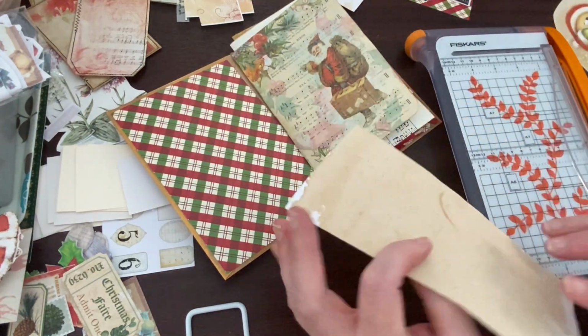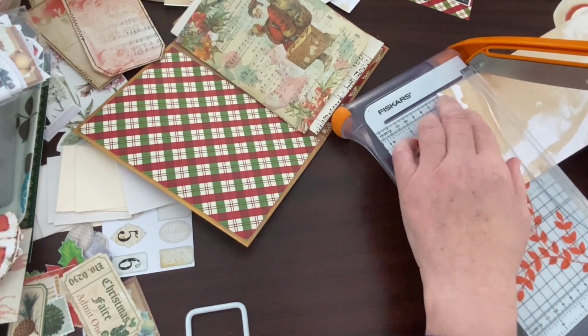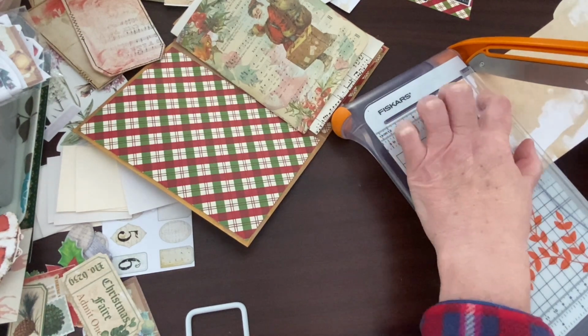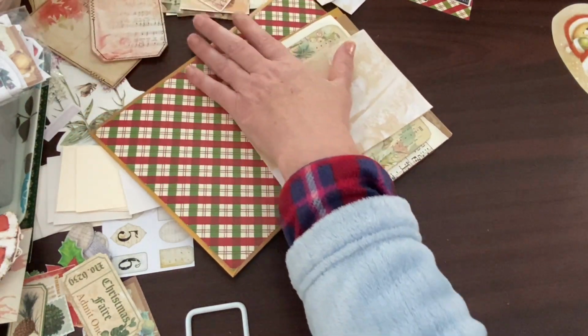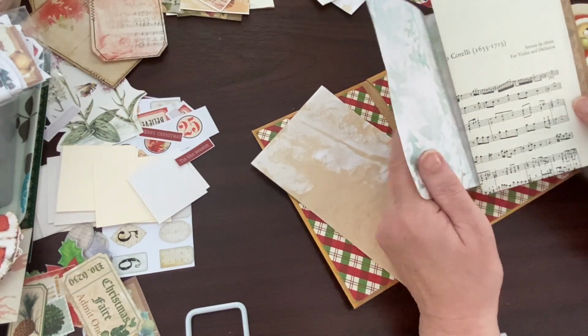I love that coffee ring stain there. Okay, I'll take it off this side. Take 3.5 off. Make sure it's tucked in. Okay, let's get rid of that noisy thing. Okay, so I think that's enough pages now to be going on with here. I quite like him as a front page now.